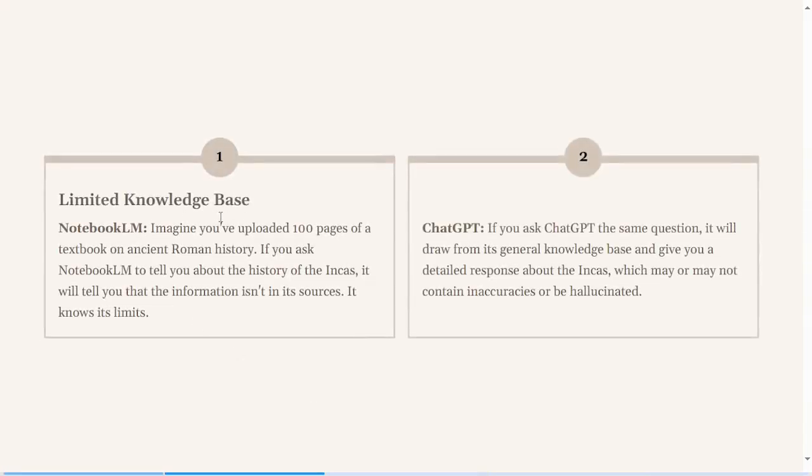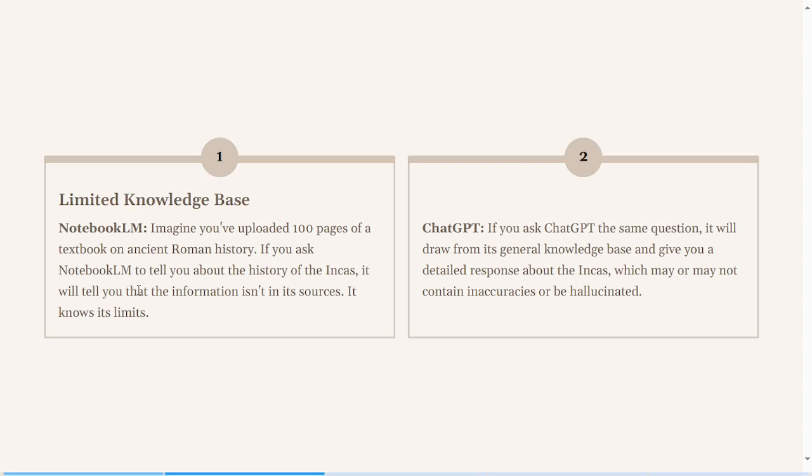Limited knowledge base. In Notebook LM, imagine you have uploaded 100 pages of a notebook on ancient Roman history. If you ask Notebook LM to tell you about the history of the Incas, it will tell you that the information is not in its resources. It knows its limits. So you got the point?